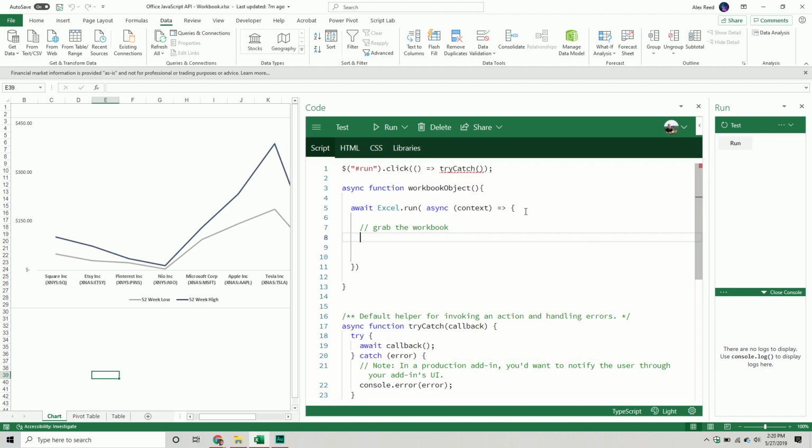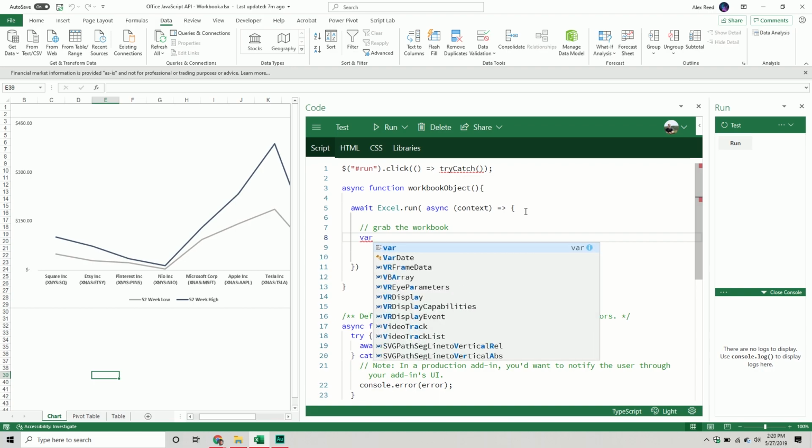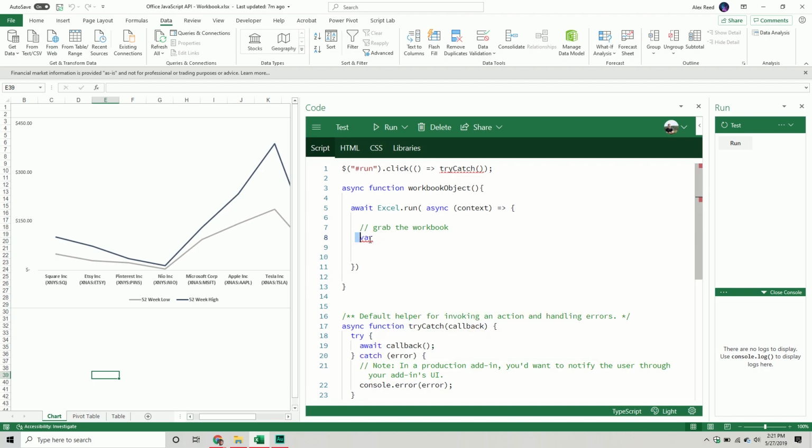A lot of people don't like var because the scoping issues that belong to it can get you into trouble, because when you define something as var, you can technically access this variable outside of the function. And so we don't want that most of the time. So usually what people will do is they'll either use let or constant. Let is basically a variable that you're saying, hey, it could potentially change the value of it. Constant means you're defining a variable that you were not expecting to change.